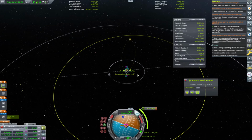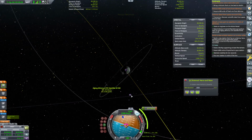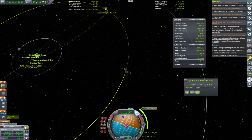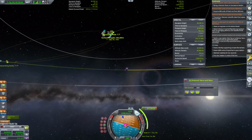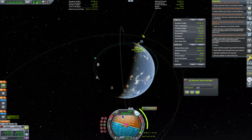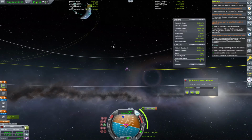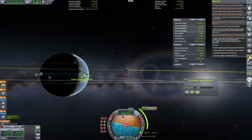How's that looking? Not too bad. Is this the aging satellite? It is. So let's just go ahead and back this off a little bit and get a minimal encounter. If I can actually edit this. Hello, maneuver node? Maneuver node. Hello? I'm having a hard time grabbing this maneuver node. There we go. Okay, so with the maneuver node grabbed, we will head back over here, and hopefully now we can grab it again. No, we absolutely cannot. Hello, maneuver node. There we go.